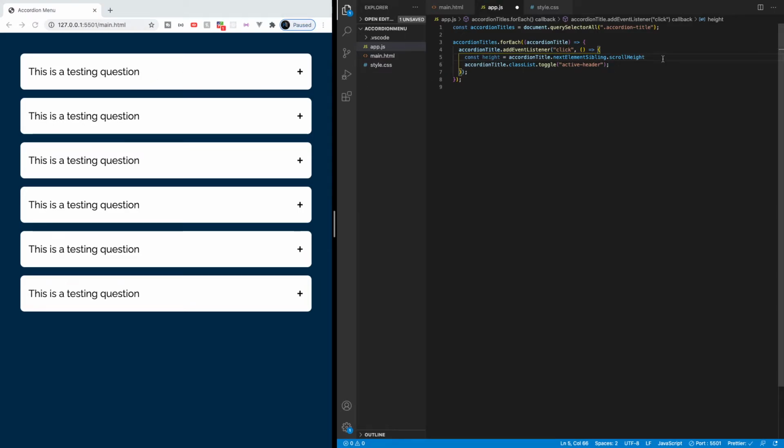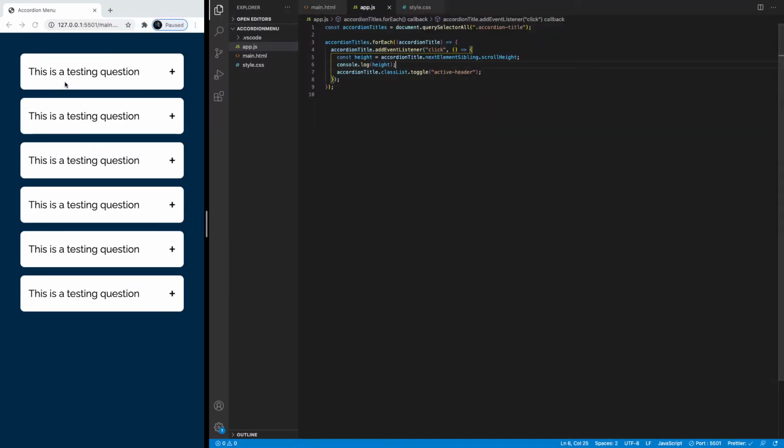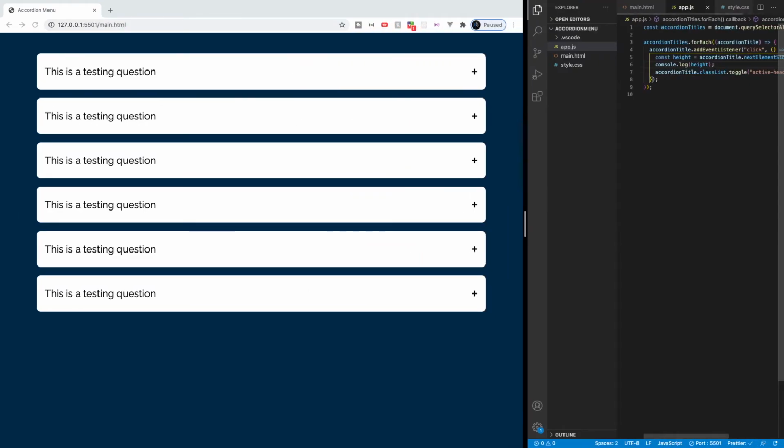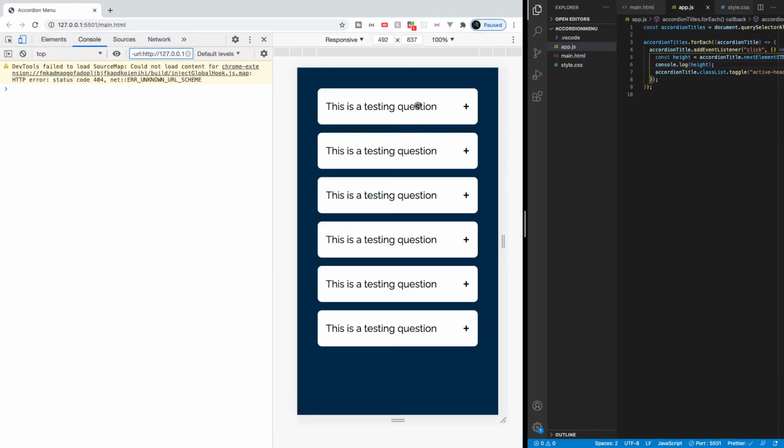Okay, so if we go ahead and just say, for example, console.log height, you'll see what I mean. It's going to give us the amount of pixels that the element would be taking up. So if I crunch this over a little bit, oops, that's too far. Let's go ahead and put this over here, and let's open our console over here. And now when we click on this, you'll see that it is actually 323 pixels tall.